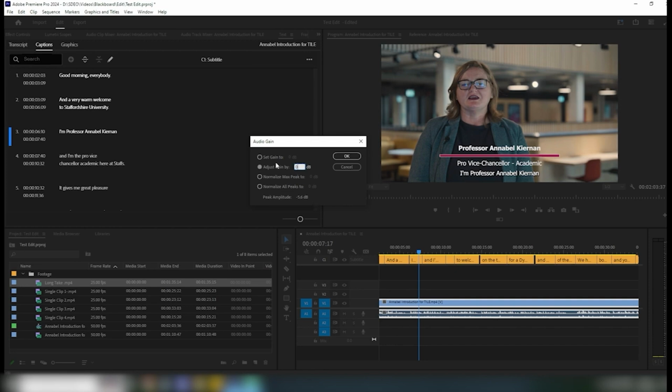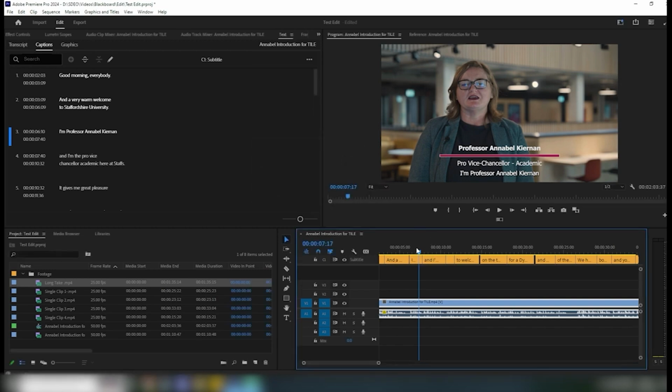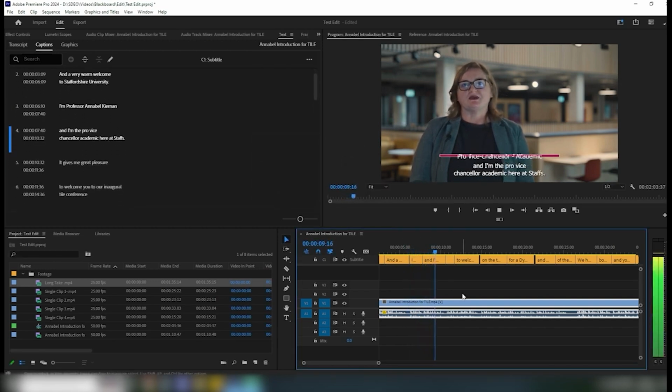So what I'll do is adjust this gain by 5, so a little bit of maths, but I'm sure everyone can do it. And play that back. And there we go. That's a lot better. It's falling at 6 now. People can hear my audio. It's not too quiet. It's not too loud where it's peaking as red.